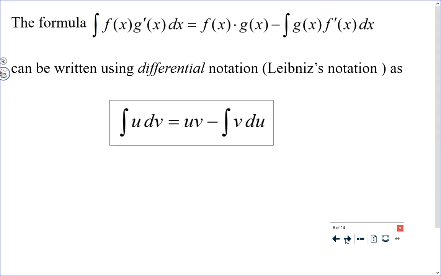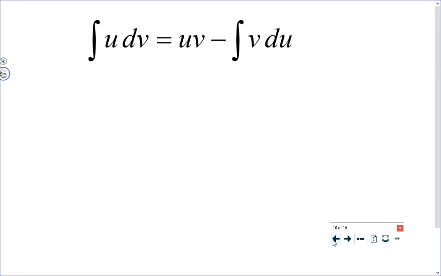Let's take a look at the final example. The final example is going to be completed using Leibniz's notation, differential notation. I just like this so much better: the integral of u dv equals uv minus the integral of v du. It's easier, it rolls off the tongue a little better, and the other thing is algebraically everything fits. When we were doing the first couple of examples, what we had to do was always remember to put that dx in there. So in this, u is the thing you differentiate to get du.